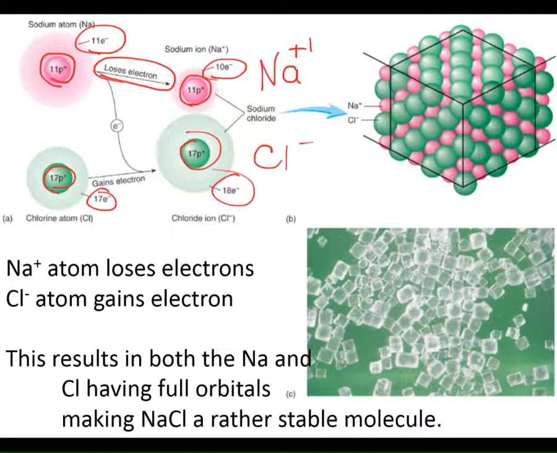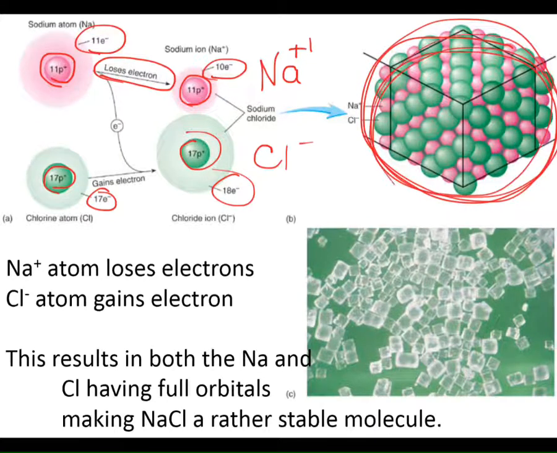We call these ions. So when you're unbalanced, and now you have a negative or a positive charge, these are called ions, ionic bond, right? So ionic bonds are where these little negative and positive charges are attracted to each other in close proximity. So when sodium and chloride come together, you create a crystal of tightly bound sodium and chloride ions that has little tastiness to it, right? Little salt. It's really interesting.